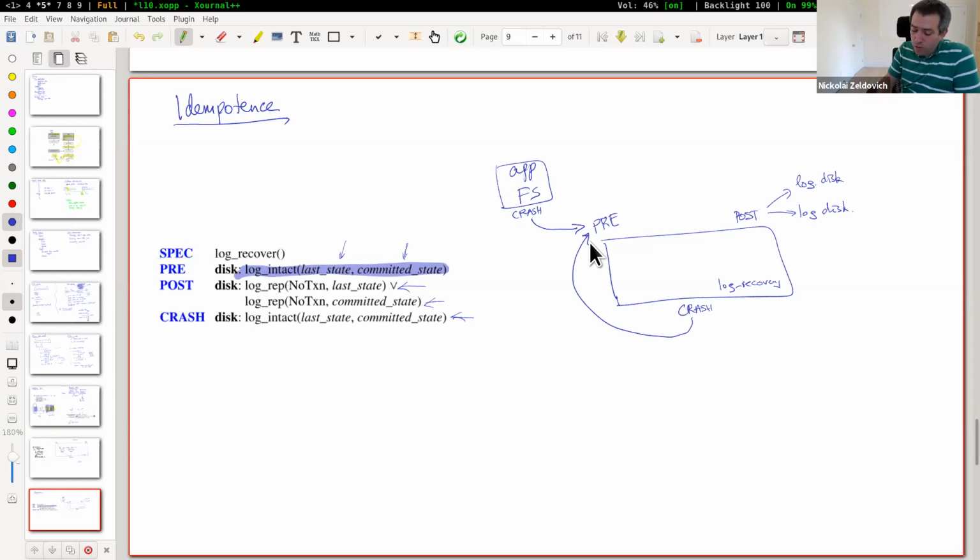So we can keep crashing during log recovery as often as we want. We can crash one time, 100 times at different points. We'll always re-enter log recovery, and it'll keep working until eventually we stop crashing. We're going to pop out with one logical disk or the other. So this notion of idempotence captures the essence that it's safe to keep running this log recovery many times, including if log recovery keeps crashing, and we'll still get the same outcome, one of these two logical disks.